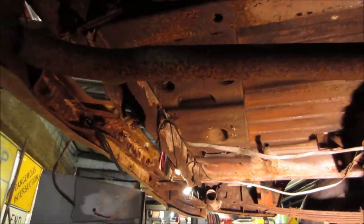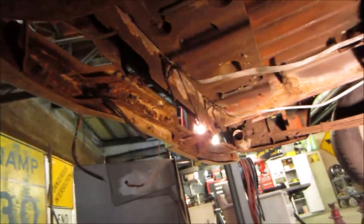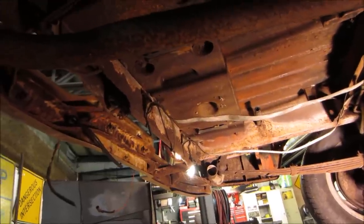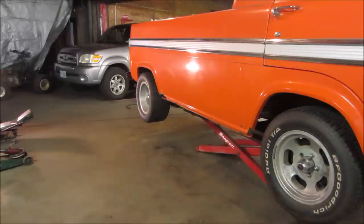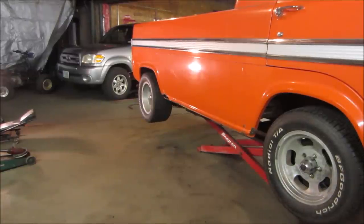So it's probably gonna come out of there. I got a bunch of rust work, as you can see, all needs to be done. So I'm not gonna bother putting the gas tank in. We'll probably run it off a boat tank and putt it around. But I want to get all that welding work done, so there's no sense putting that tank in yet. Just wanted to show that weight though, where it was hidden above the tank. Down we go. I would think it's probably gonna stay right about where it is because it's already sitting on the axle.